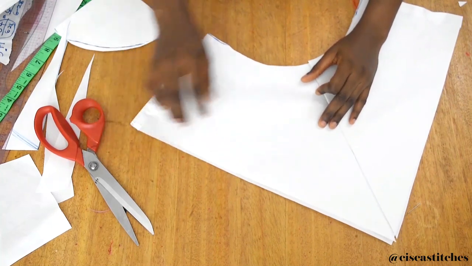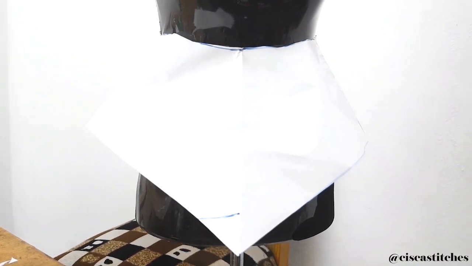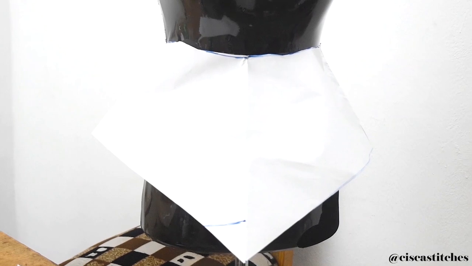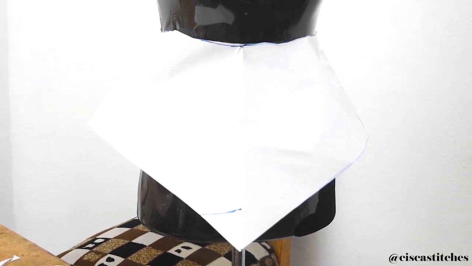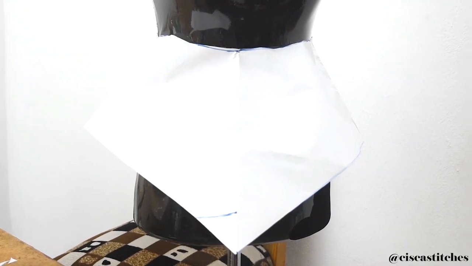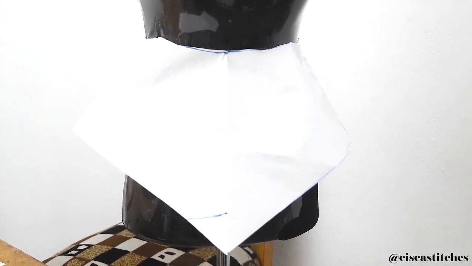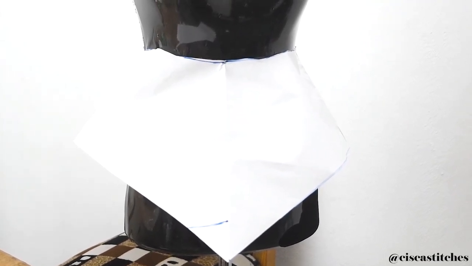I'll put this on the mannequin for you guys to see the effects. Here is the result of the standing peplum flare on the mannequin. You can see how it is standing without the flare having folds at the bottom. By the time you want to cut this on fabric, I would advise that you use a peplum stay or a paper warding to ensure that the fabric doesn't fall, to make sure that it stands pretty well.